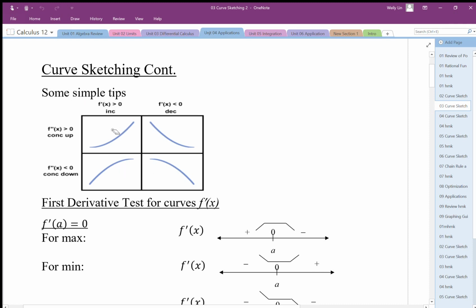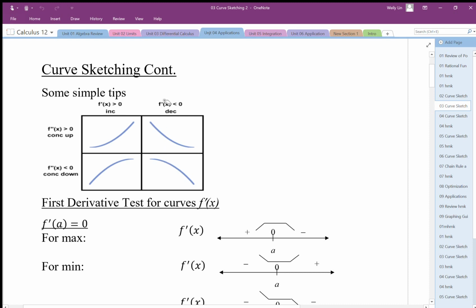This little chart kind of shows you a few things. If it's curving up, okay, we know we have a positive first derivative. These are both curving up. The concavity is based on the second derivative, so in this case, it's concave up. So the second derivative is positive, first derivative positive looks like this. First derivative positive, second derivative negative means it's concave down, so it looks like this.